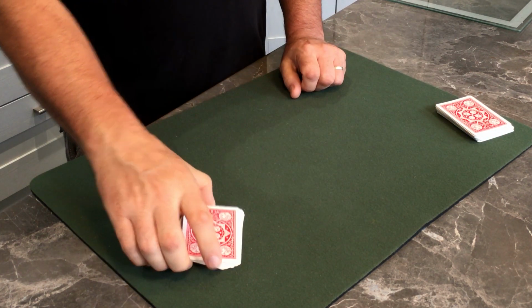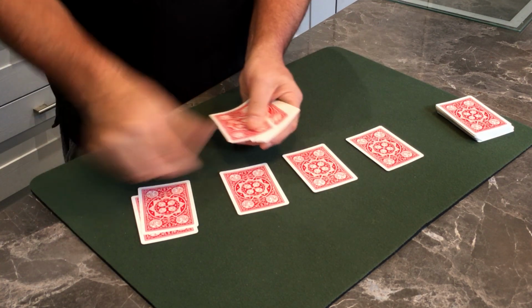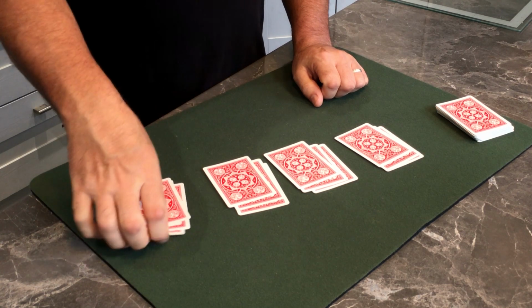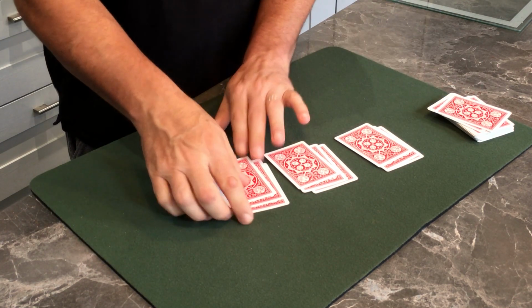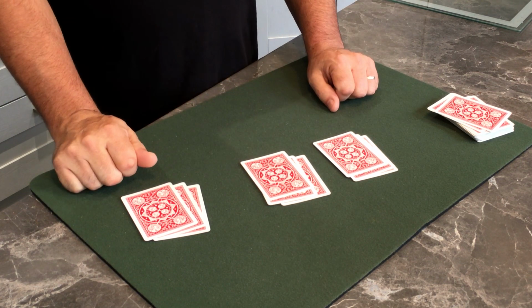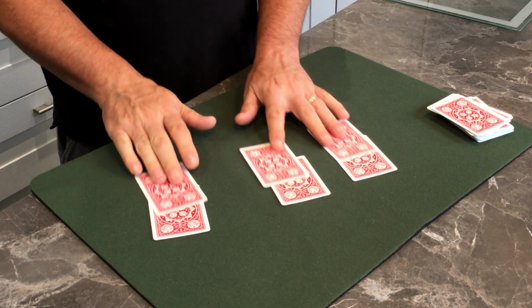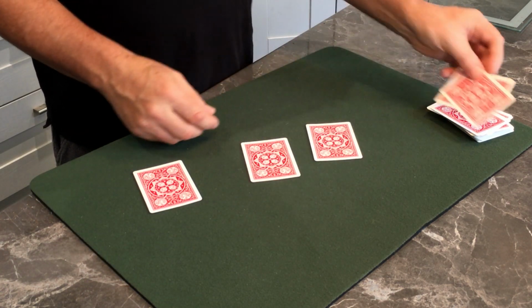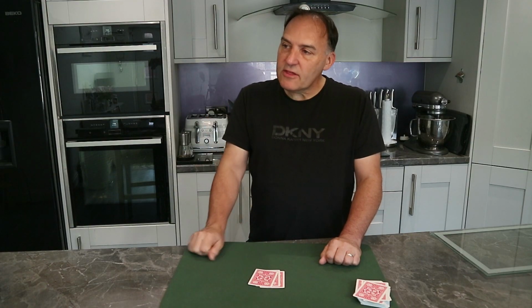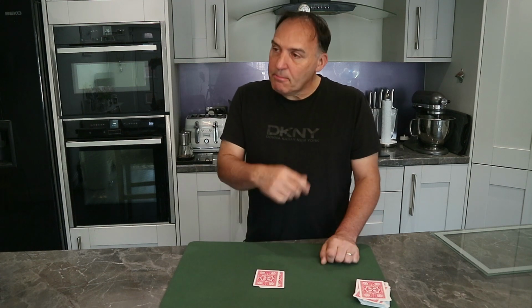What I'd like you to do now is, can you deal out 4 even piles of cards? Okay, right, this one's got an extra card in, so we'll get rid of that. That leaves you with these 3 packets. I want you to eliminate the top cards and the bottom cards. You're now left with 3 random cards. Top and bottom is the name of this trick. I wonder where it gets its name from. Can you remove the top card and the bottom card?